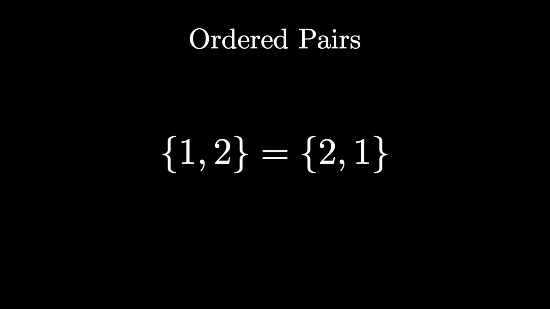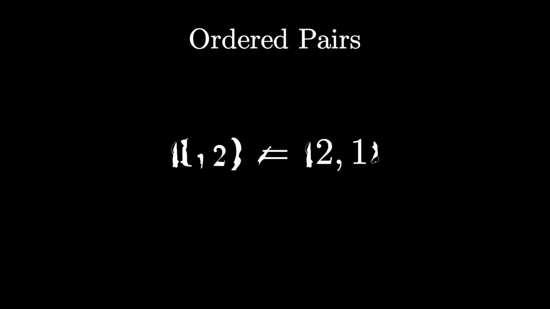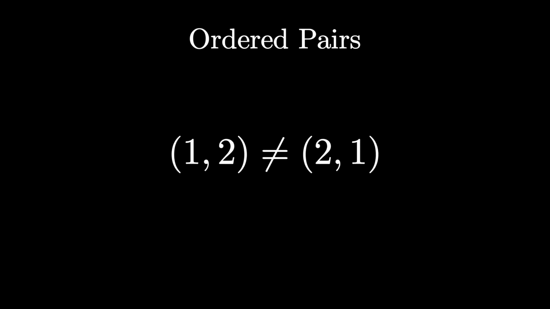Now, let's construct the integers. Remember, all we have to work with right now are the naturals. So how do you represent negative numbers with just positive numbers and 0? Well, first, let's look at a tool we have, ordered pairs. Sets on their own are unordered, so {1, 2} and {2, 1} are the same set. It turns out, however, that we can define ordered collections of elements using just sets. In other words, ordered pairs and tuples are themselves sets.